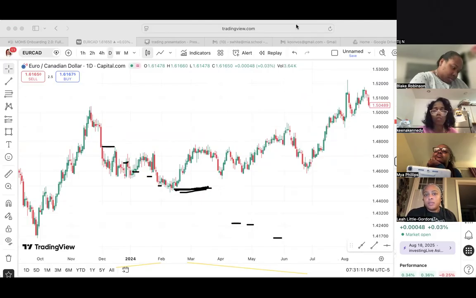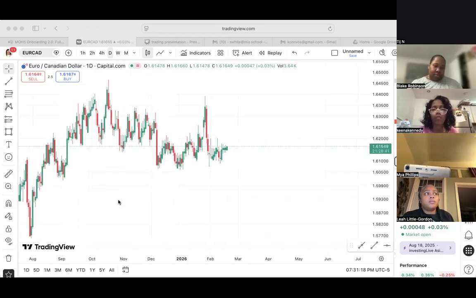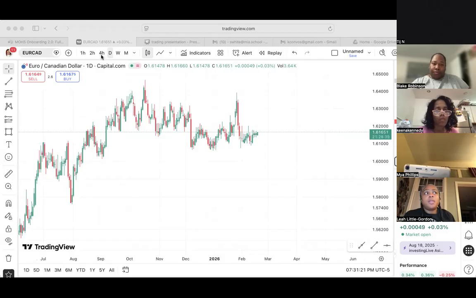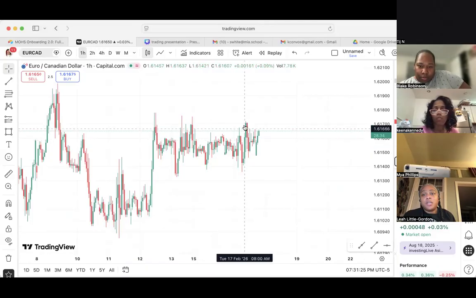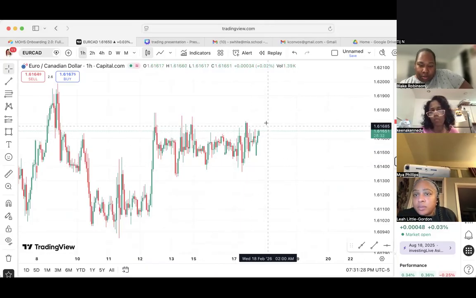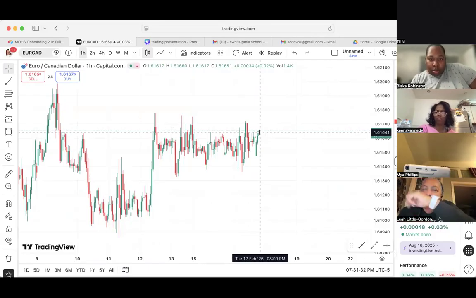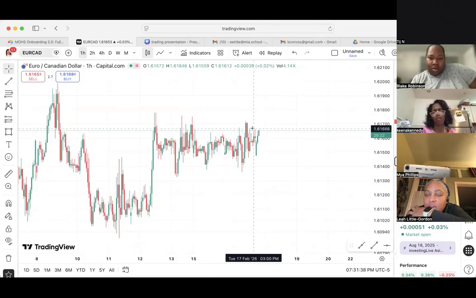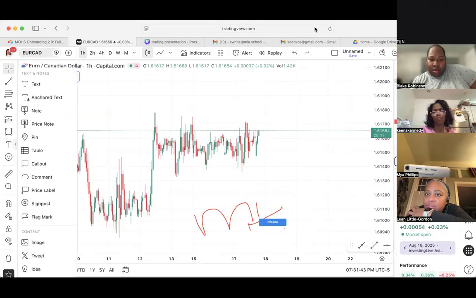Let's trade live, shall we? Since we're here, let's find some directions. I'm going to give you some clean ones. Is there a direction here? Do you see a higher high or a lower low right now? It's right here. Is it higher than something or lower than something or in the middle? Higher. All right. I'm going to show you. I'm going to annotate. It's in the middle.